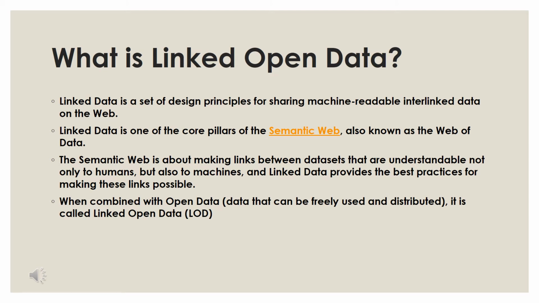Now that's where we get into the next concept. We have open data, data that can be freely used and distributed, which is behind open access journals and databases. It's this concept that it should be free and equal to get access to this information. Now you have open data combined with linked data, and it becomes linked open data, otherwise known as LOD. I'll refer to it back and forth as that during this presentation.